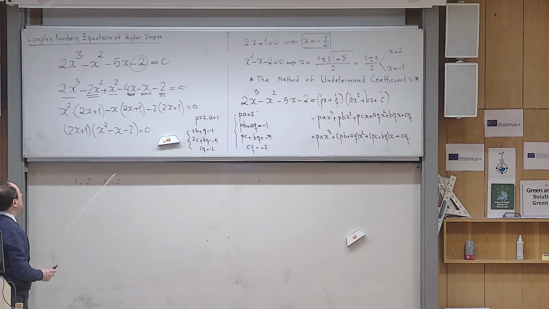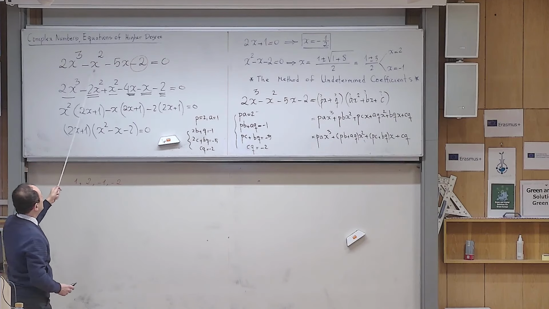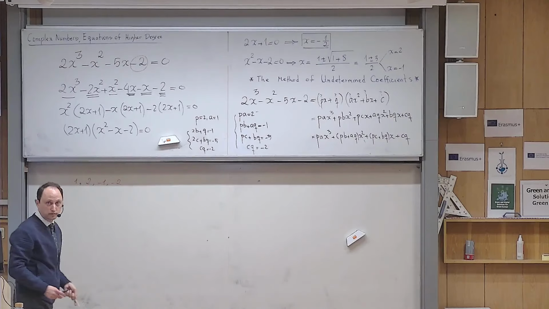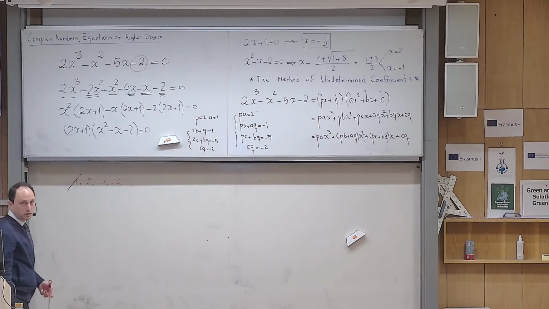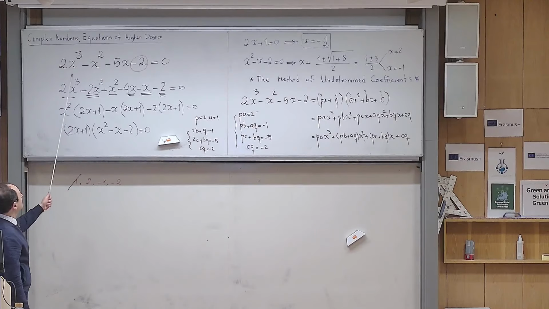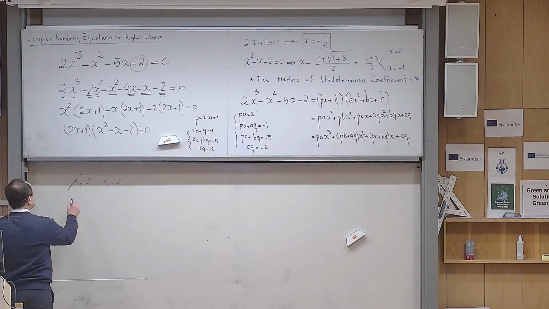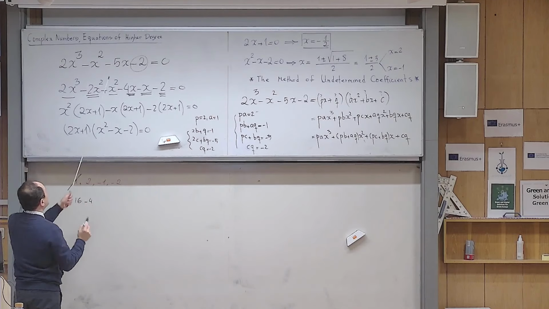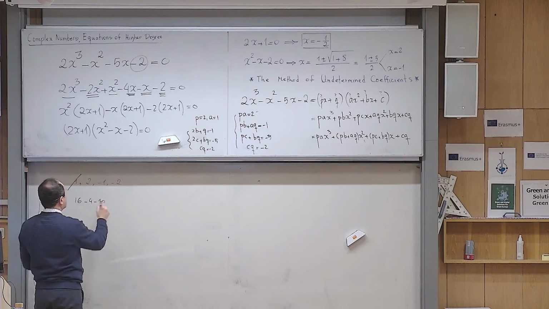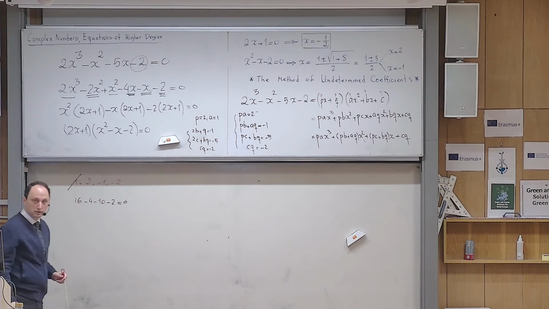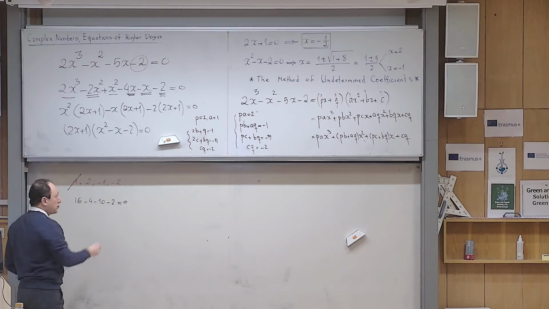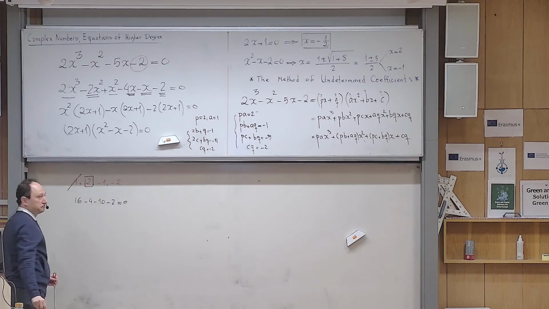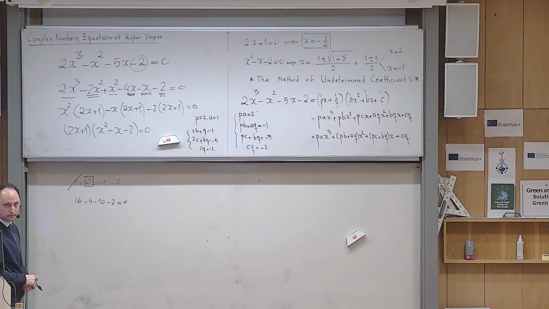For example, is 1 a solution? Let us test it in our head. If I replace x with 1, this becomes 2 minus 1, 1, minus 5 is -6. No, it doesn't work. So 1 is crossed over. What about 2? I put 2 there. What happens? Let me write it. It becomes 8, 16, and then -4, then -10, then -2. Oh, it worked. So now I am lucky. I don't need to care. Maybe I can check the other ones, but it doesn't matter. I take this one.